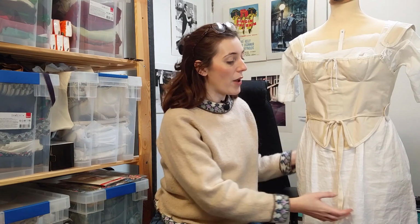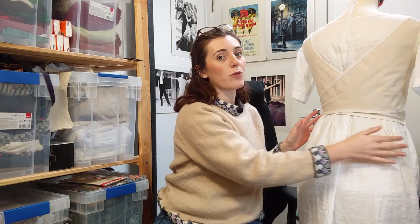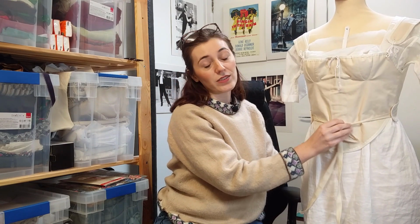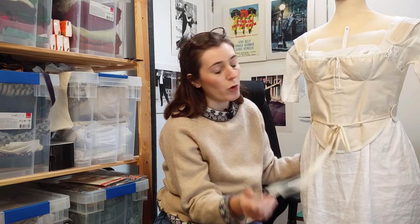They were described as travelling stays or carriage stays, because they were, firstly, cut longer in the front than in the back, but they also had this ingenious wraparound construction so that they fastened in the front, and the original fastens with a hook. I've got ties so that they're more adjustable.